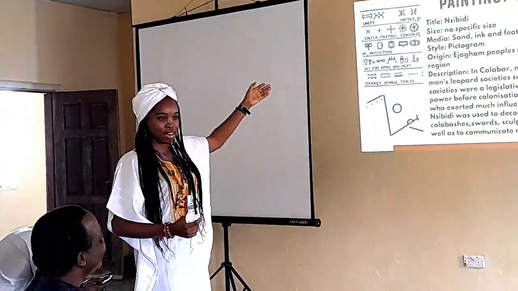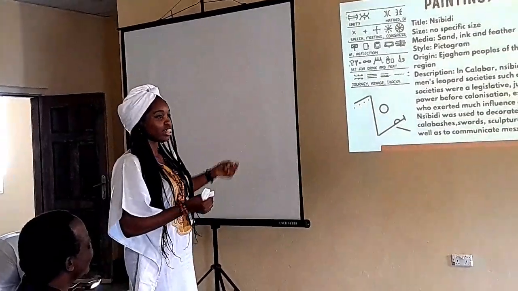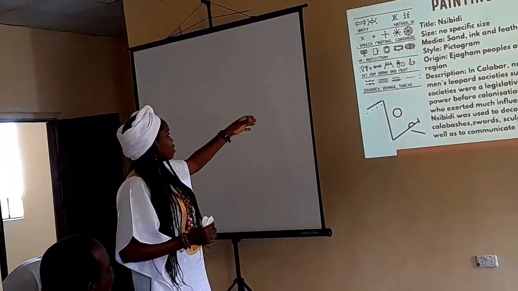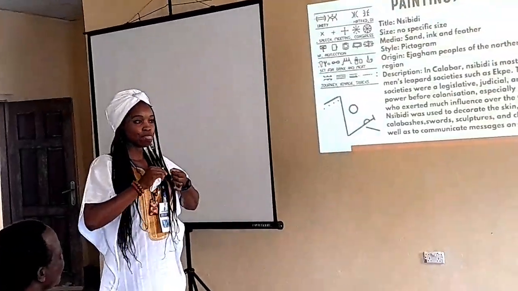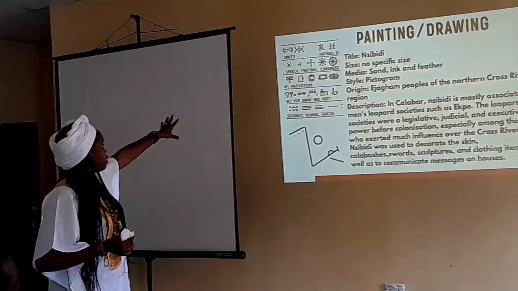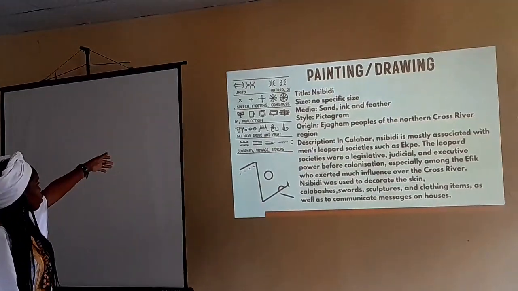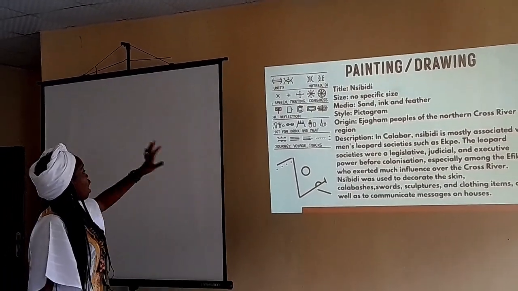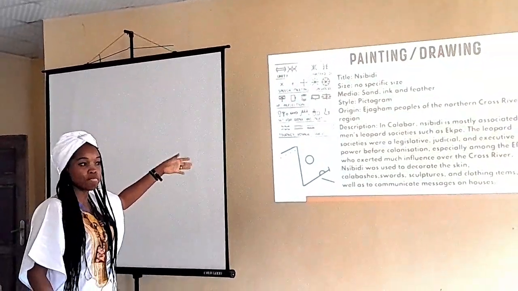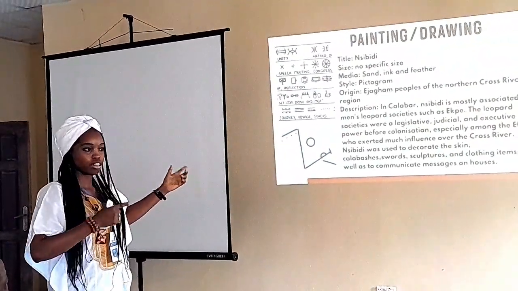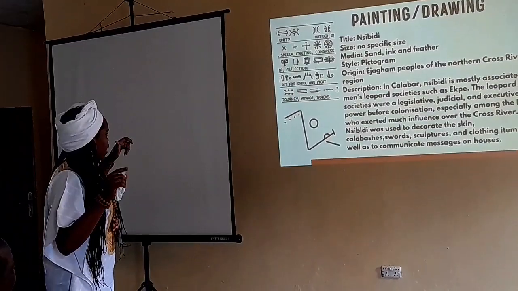It's a classified painting or drawing. From what I researched, I'm not completely sure, but I researched that it used feather ink, and some of these natural inks we got from leaves, and they use it to create these designs. Now this was done to convey message. Yes. And it is society that brought about this idea. They call it leopard society.